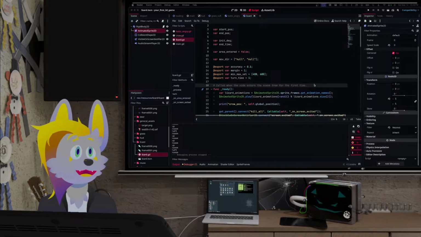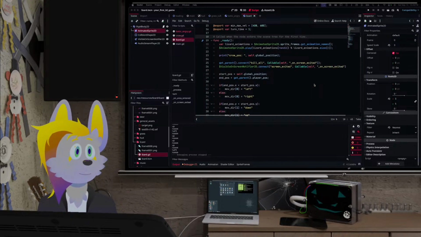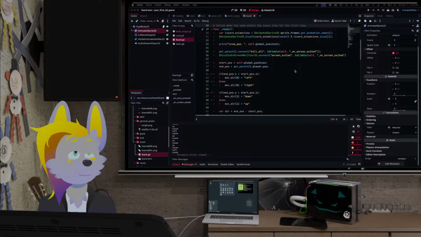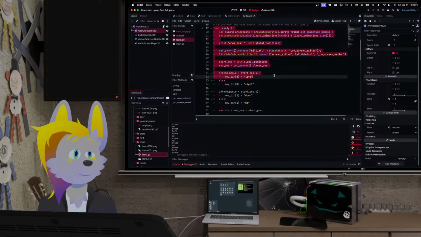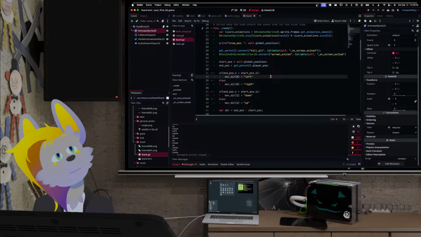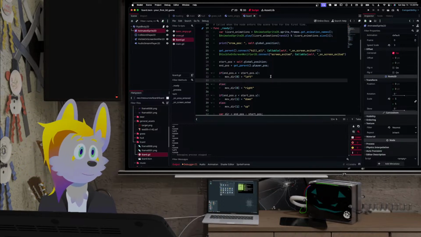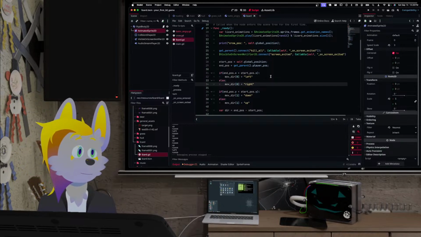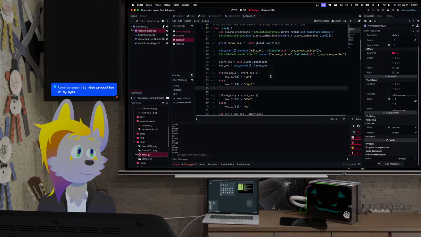Okay, let's see. I can make the lizard slightly prettier. Let's just do if moving. So default orientation is left. So if moving right, then what would it be?